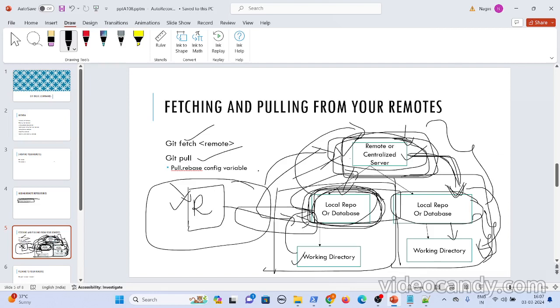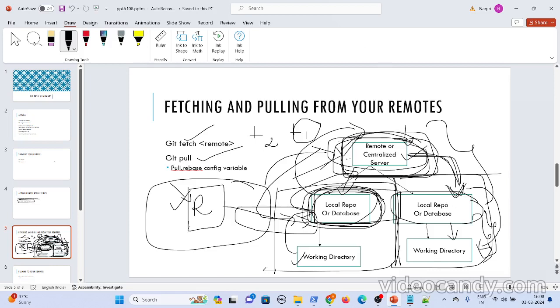One more thing about what git fetch and git pull do: initially I have cloned the repository. Let's say at time t1, I have cloned it. So all the changes got downloaded to my repository. Now at time t2, another developer pushed changes to the central server. Now when I do fetch, only the changes that were pushed to the server after t1 are downloaded. Because till t1 you have the changes in your local repository, you need not download those changes again.